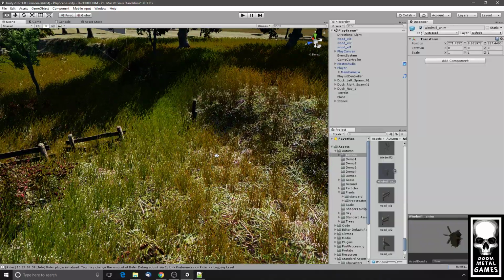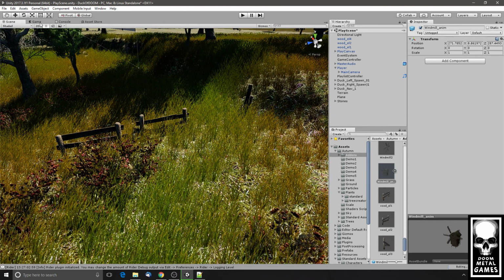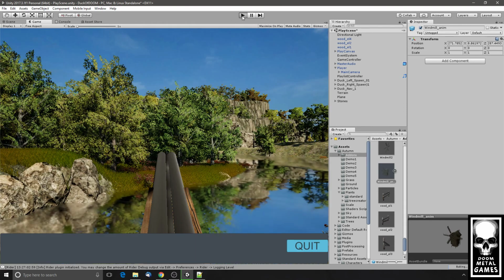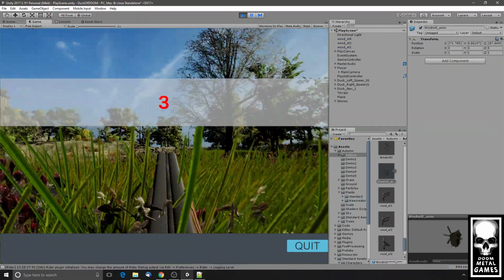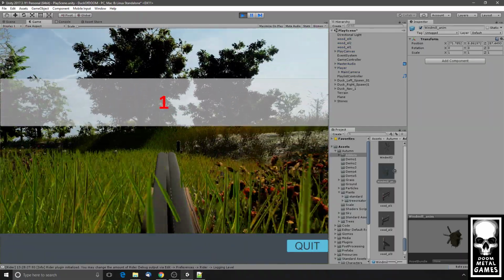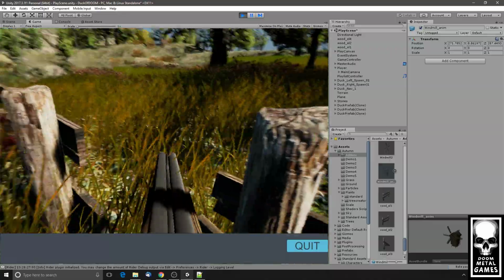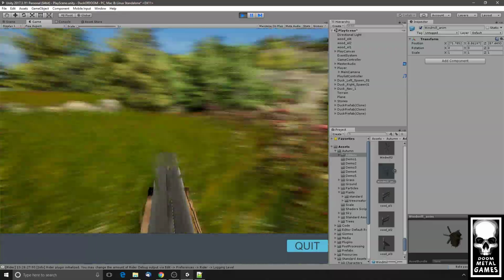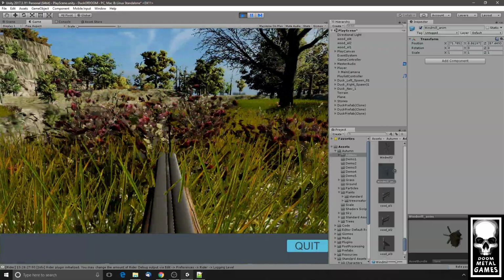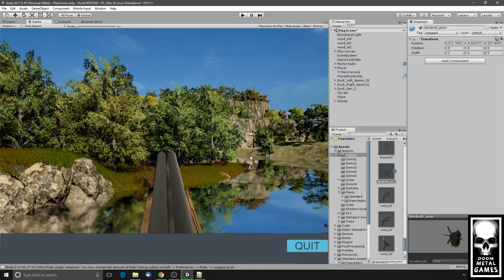If this is good or not, because we gotta see in the game. We are just buried in grass. Does look good, but it's hard to see. Do we need to make the player taller, maybe?